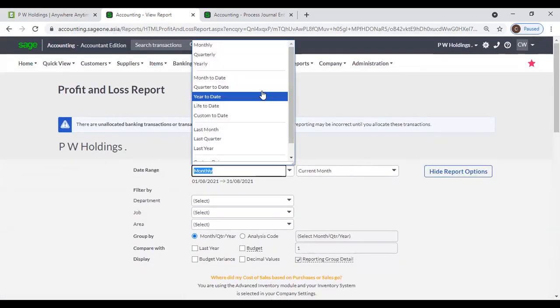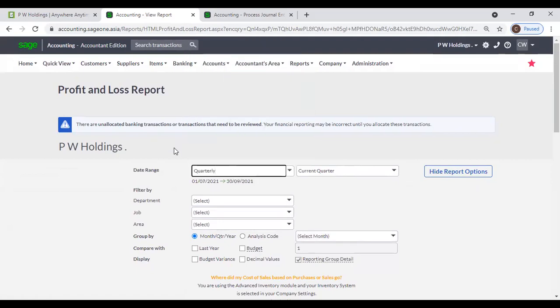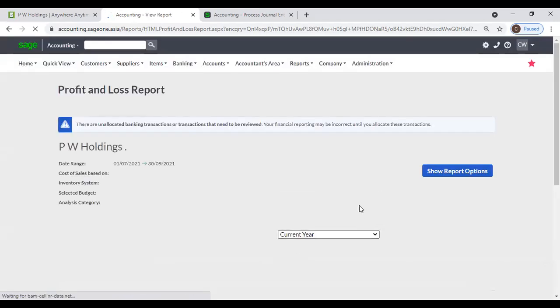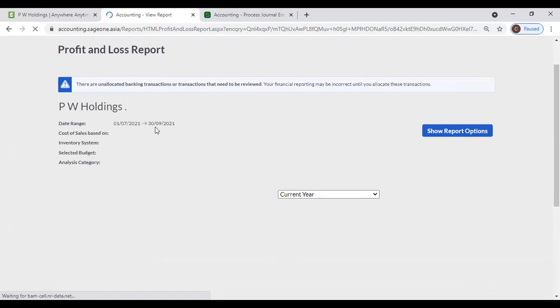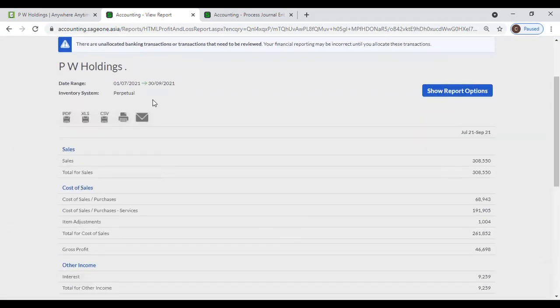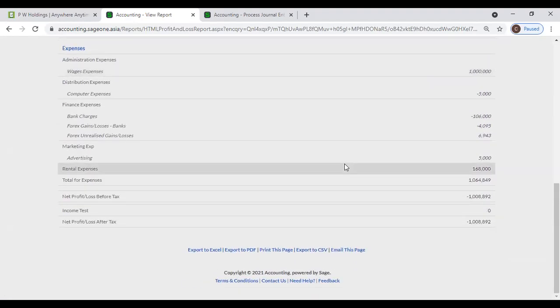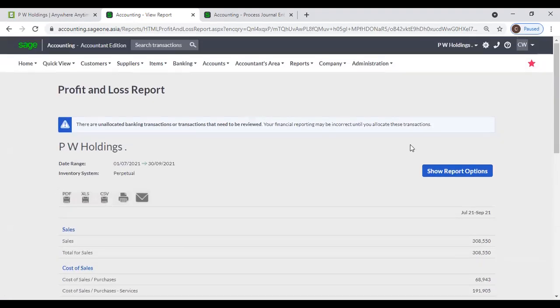Next, you can generate for quarterly, and if you select quarterly, you can view the report. This date range, sales, cost of sales, GP, other income, and net profit you can view.